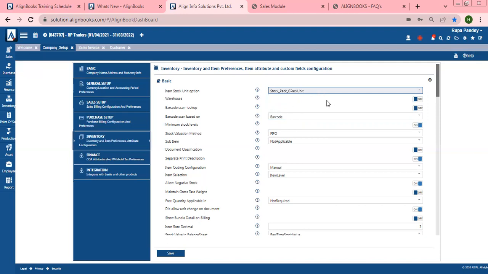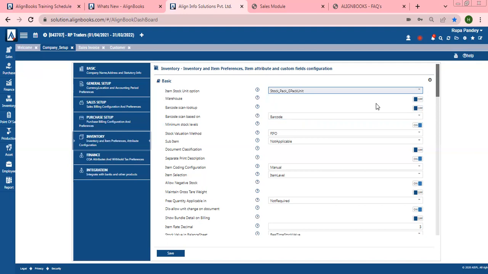Next one is for warehouse. If you have the concept of warehouse, you can switch this option on. But one thing you have to make sure is that your warehouse is just used for storage purpose. There is no billing from that warehouse, because the universal concept of warehouse is just storage.